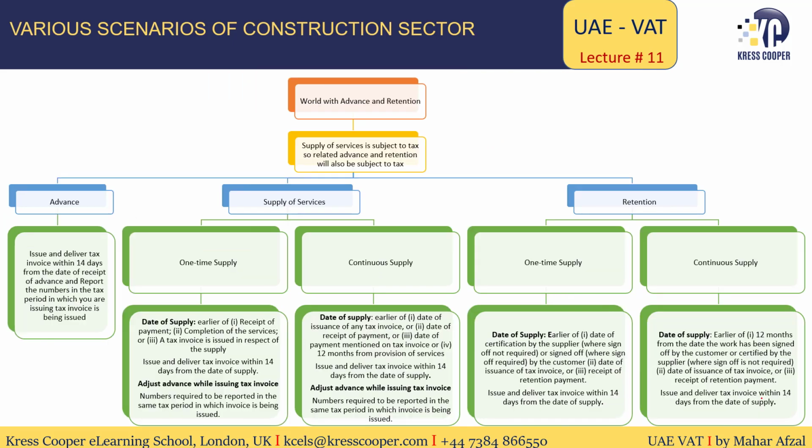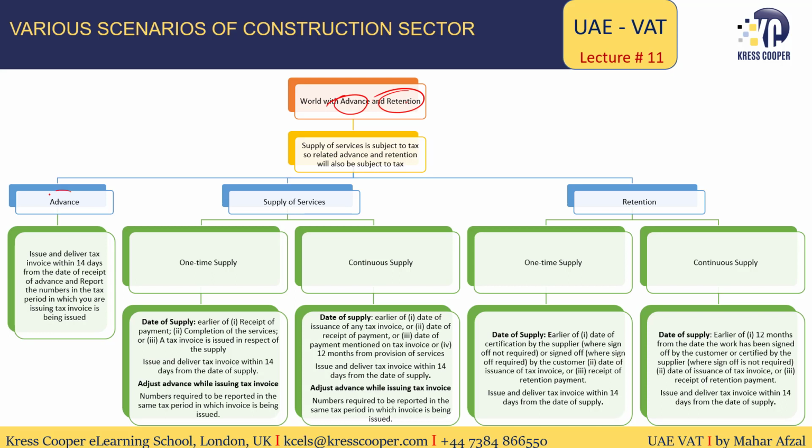Third category is work with advance and with retention, a bit complex area. This is a situation where the contractors are receiving advance, then contractors are giving services, and supplying goods along with the services. And the third important thing is contractors have some sort of retention with the customers as well, and it will be released subject to certain conditions.